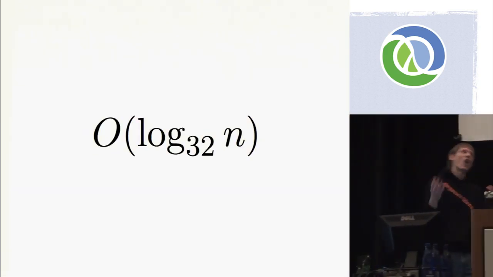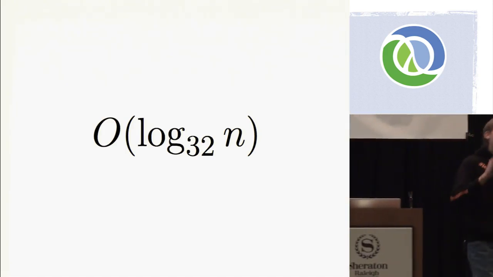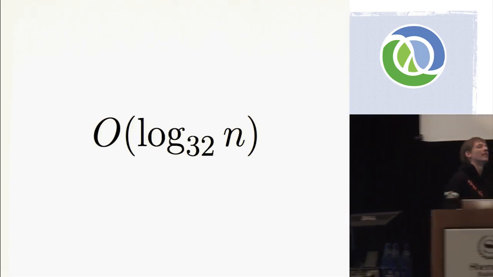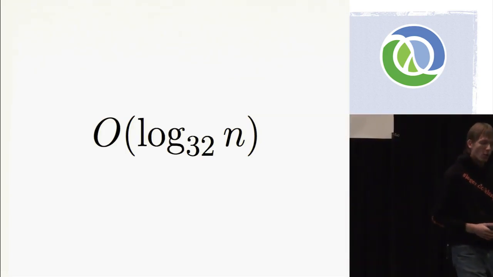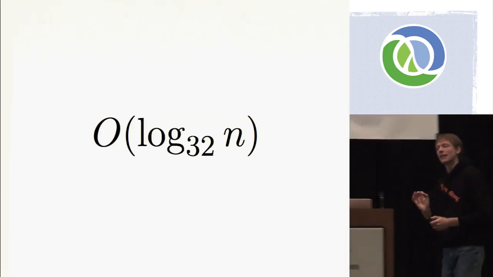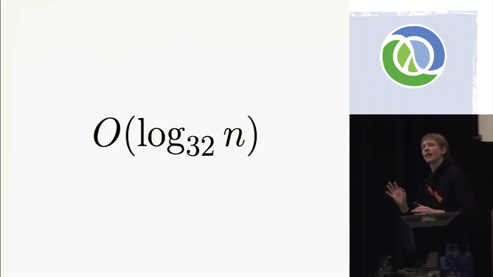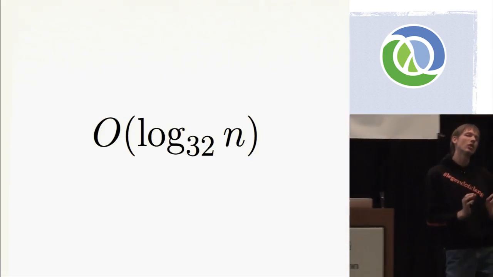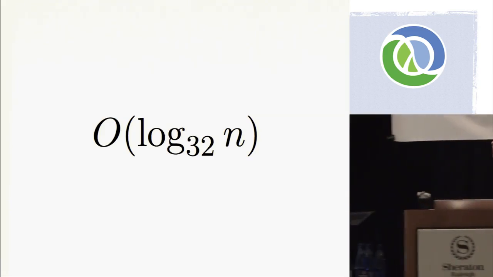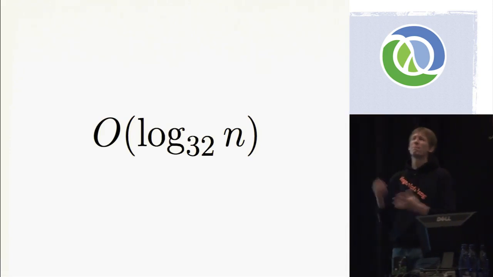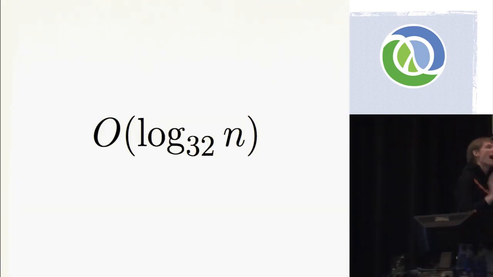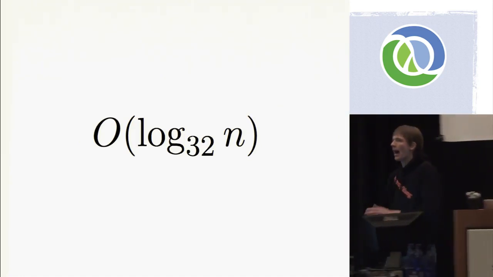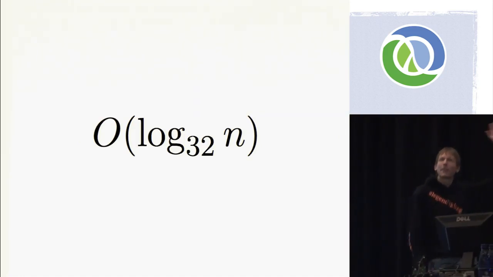All right, it's actually log base 32 of n. Now, before you stone me for sort of lying on stage, let's think about what this means. Log base 32 of n. Well, what is n? Okay, n is the length of the vector. It's the index of the vector, and the index is an integer. Now, integers on the JVM are bounded on the top by about 2.5 billion. So the highest number this could possibly be is log base 32 of 2.5 billion. Does anyone know what that is off the top of their head?